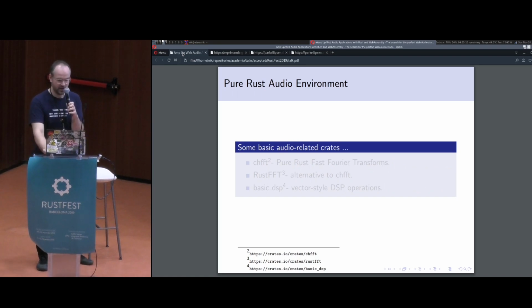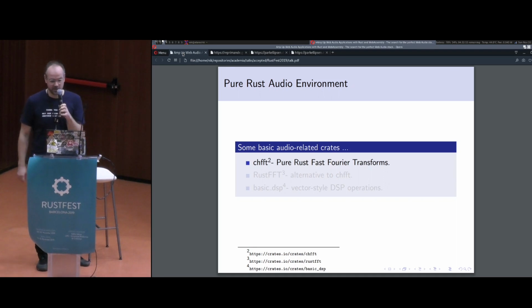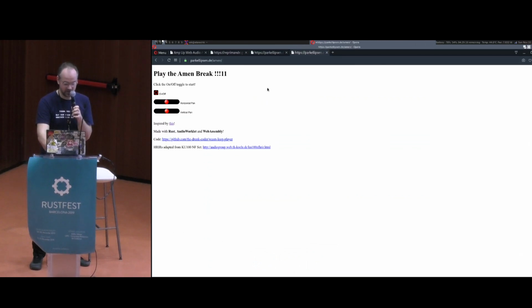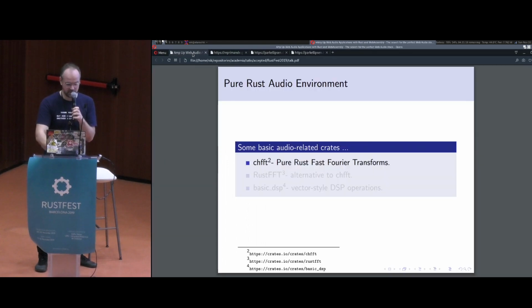What's already there in terms of crates that help you create audio software with Rust? There's CHFFT, a pure Rust Fourier transforms library, if you want to do any convolutions, any FFT-based effects. I used that for the binauralization of this part, the simulation of the 3D impression in this, if you want to check this out with headphones and play around with it a bit. The current version is still time-based convolution, but the new version that I might upload soon is based on actual fast convolutions. There's an alternative called RustFFT, but I haven't had a lot of success with that.